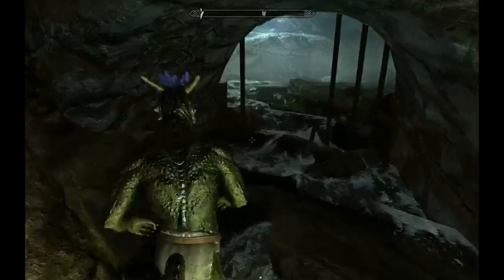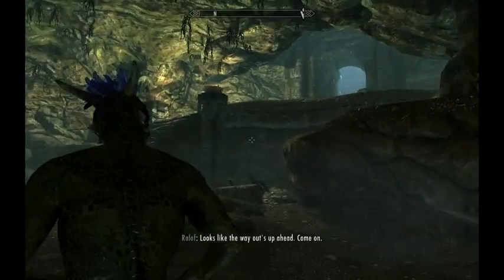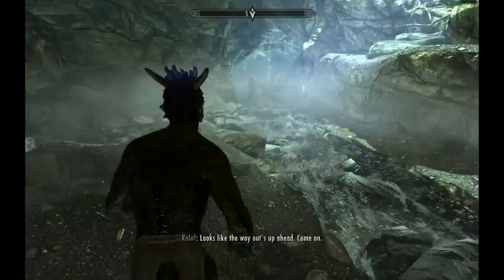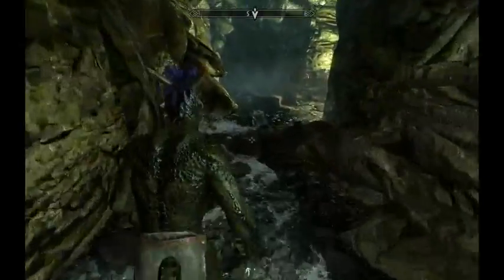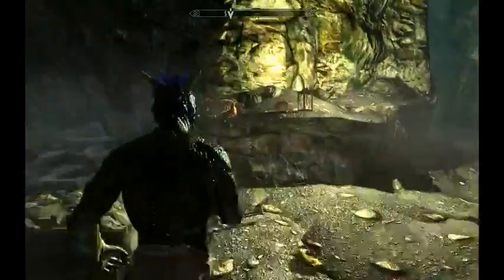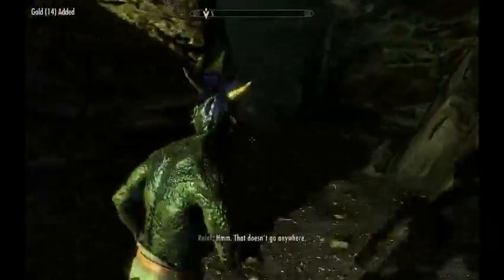And then we can come out here. Sewage, maybe. No, it looks clean enough. Where is he? Is he still up there? No, he's in front of us. Okay. He's got arrows on. Has he got a bow? Gonna take more. Take all the monies from the corpses.